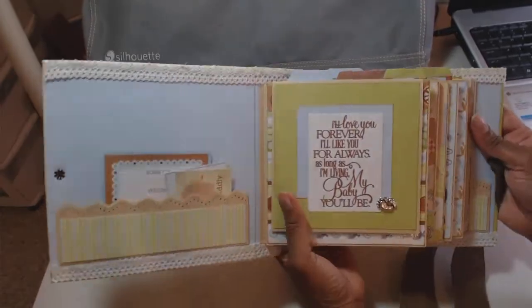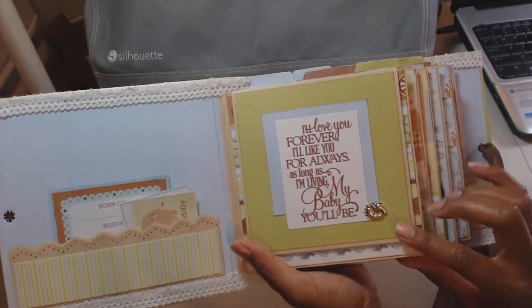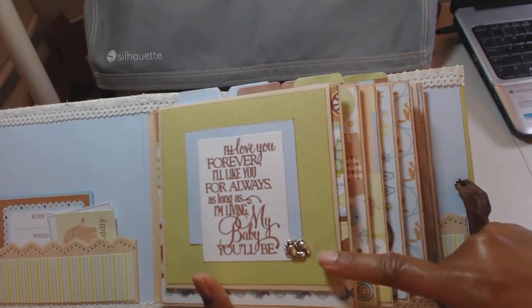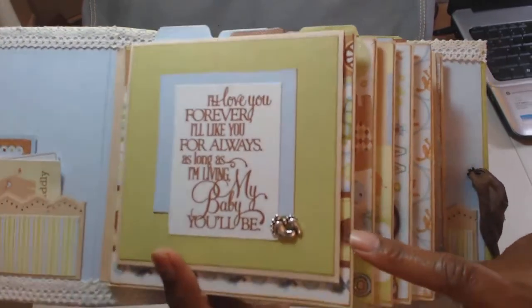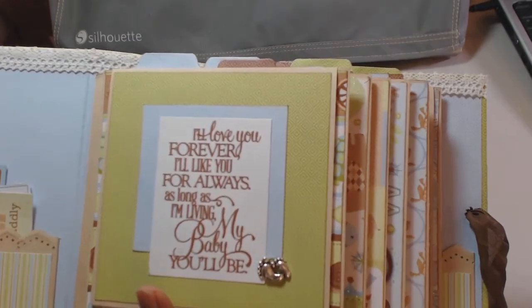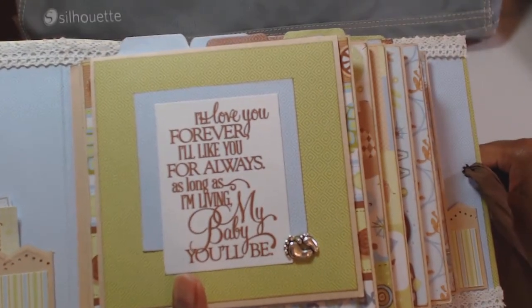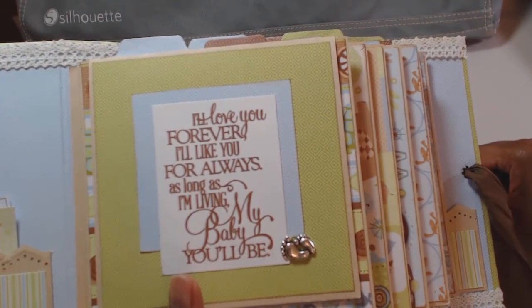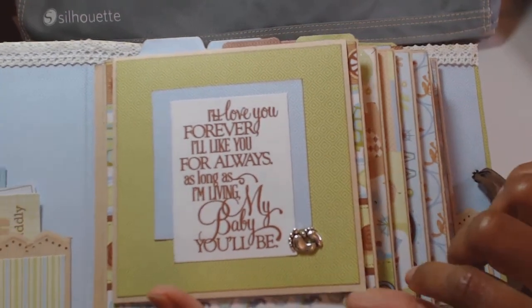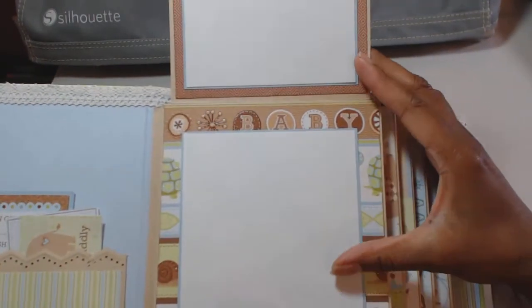So let me show you here. This is a print and cut from the Silhouette store. And then this was a charm. I just cut the little top piece of it off and glued that down with Glossy Accents. Okay. And this says, I'll love you forever, I'll like you for always, as long as I'm living, my baby you'll be. So then this flips up, and you can put a picture here, and you can put a picture there.